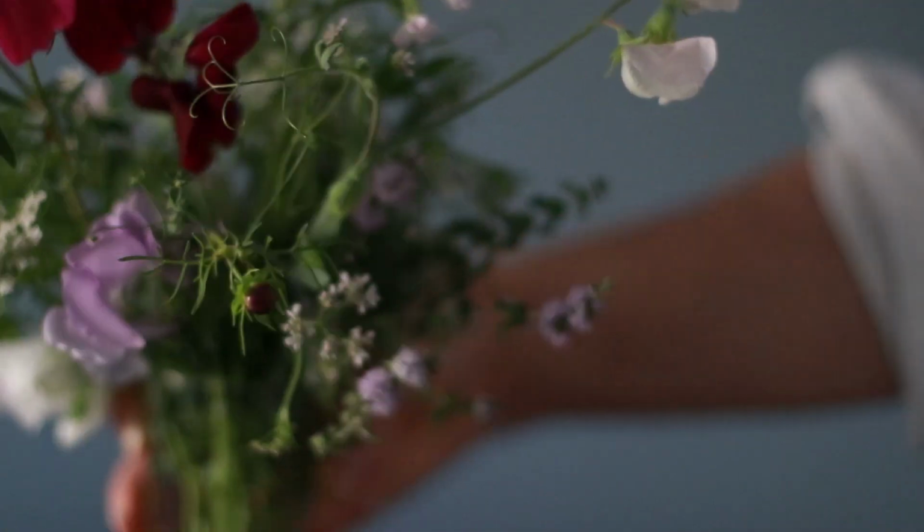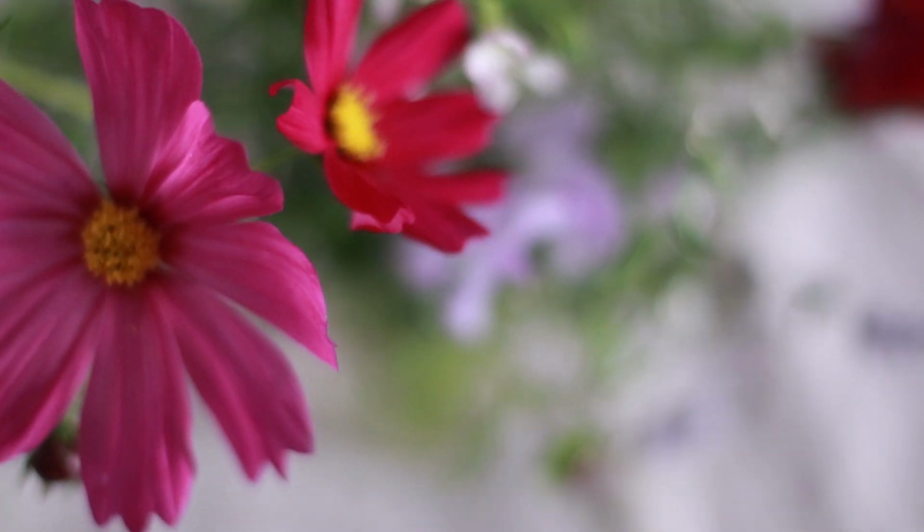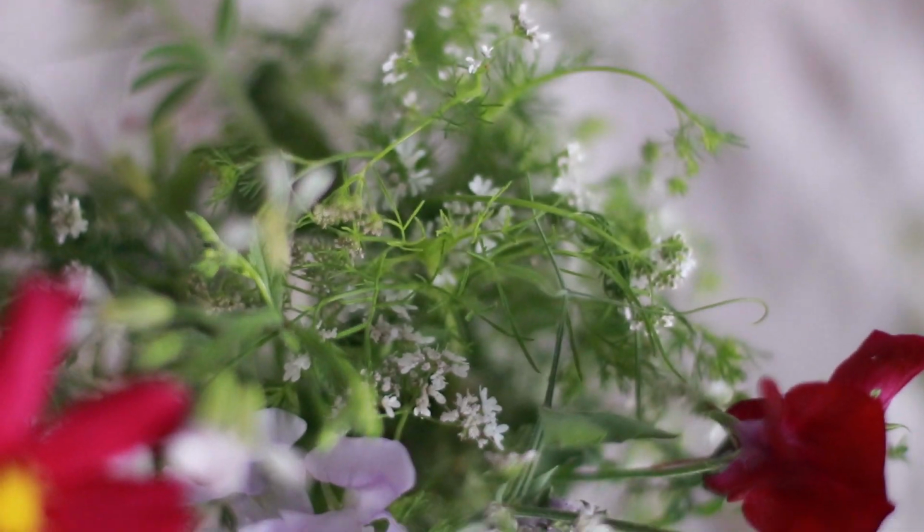Lately, I've been making flower arrangements and keeping them on my balcony garden. I think it's really beautiful when you can't see where the flower arrangement ends and where the garden begins.